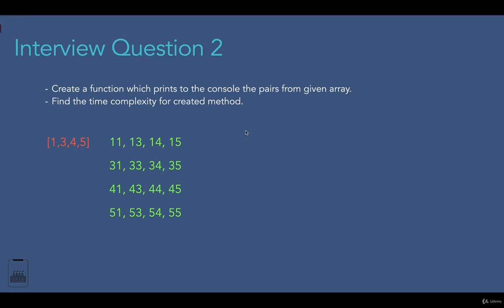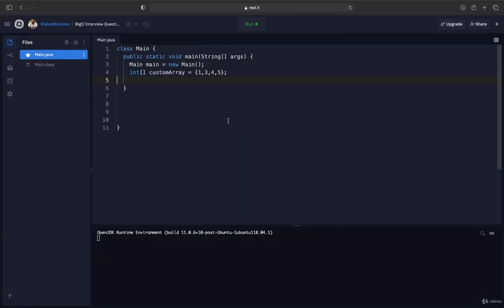So the first thing that we are going to do, we are going to create our function in Java. So in Java, I'm going to declare our function like this. So here, I'm going to declare our method, which will be printPairs. So this method as a parameter will take an integer array. So it's going to be like this, array. Then inside the method, we will start to write our logic.